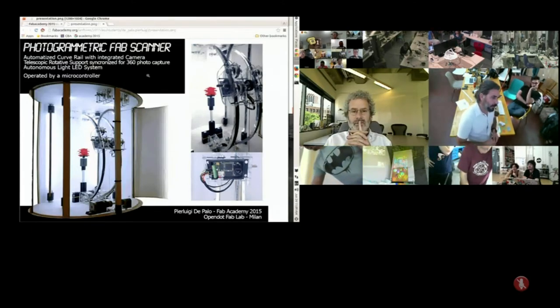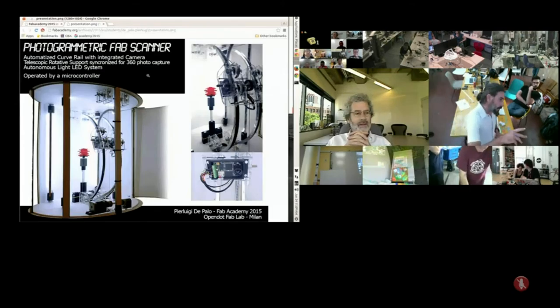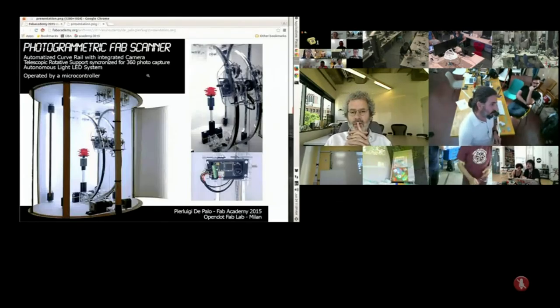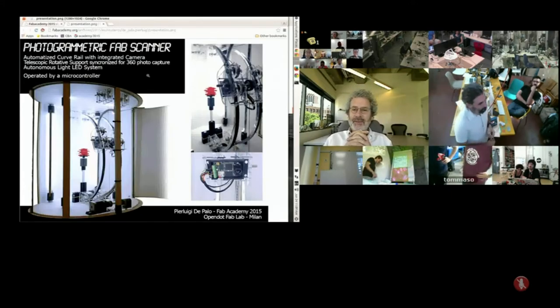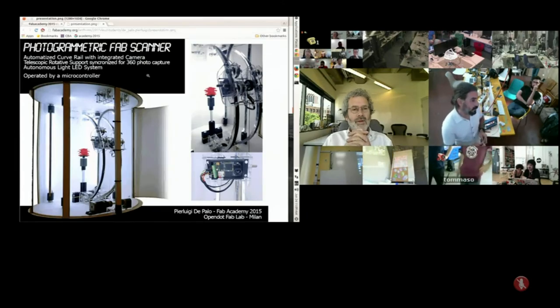For the camera, I use a 9 million pixel little PCB camera, HD camera, that is an autonomous camera with an SD card inside. And the camera is attached on a support on the rail, and the support is moved by the NEMA 17 stepper motor. For the electronics, I modified a Sasha kit, of course, with the Pololu stepper motors. And the software is Arduino.